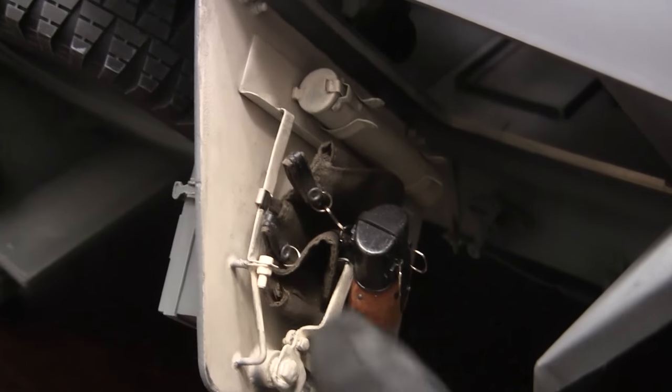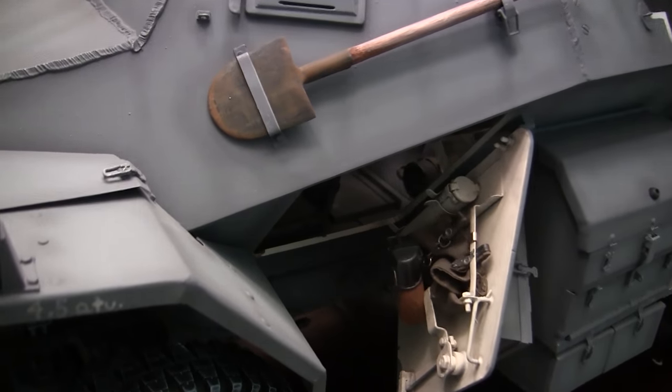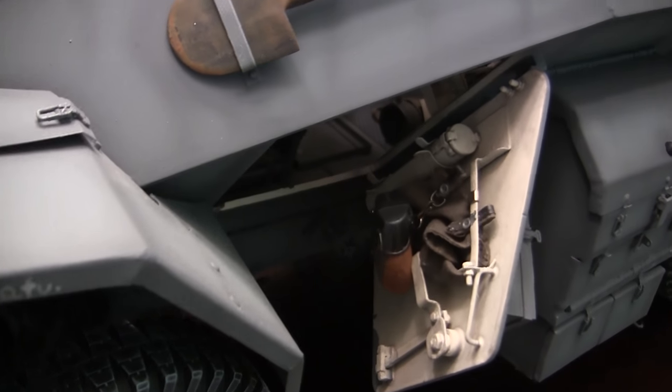As for the crew equipment, this model will have a lot of crew equipment found on the interior of the model. All the crew equipment is from Dragon. And here's the door on the opposite side of the model. As you can see, it is literally a mirror image.